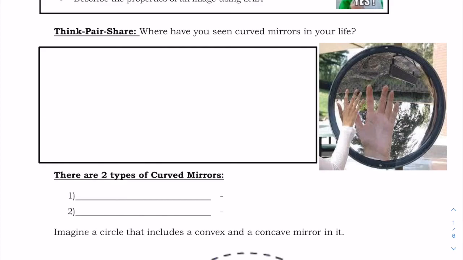Okay, so in the last lesson we talked about plane mirrors. Remember, these are perfectly flat, smooth mirrors, and you tend to find these maybe in your bathroom, in your hallways, etc. But there are actually lots of examples of curved mirrors in everyday life. Answers will vary, but a few common examples include headlights, so the headlights on your car will use curved mirrors to bend the light in a certain way.